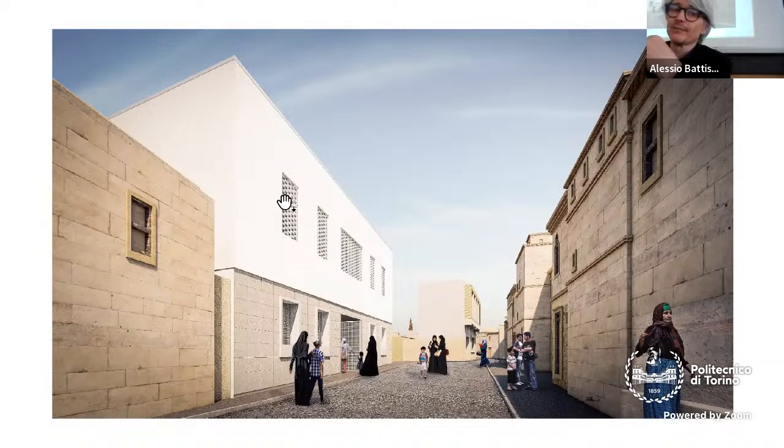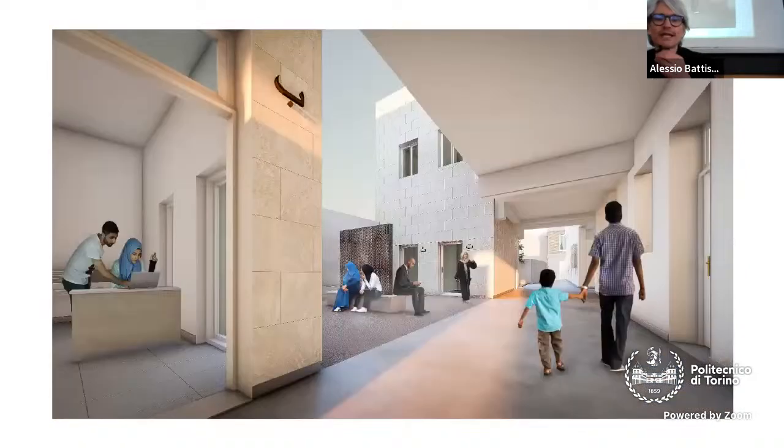This kind of screen is made with bricks. We found a very nearby brick factory, and we alternate the bricks and build this kind of mascherabia, very low tech.